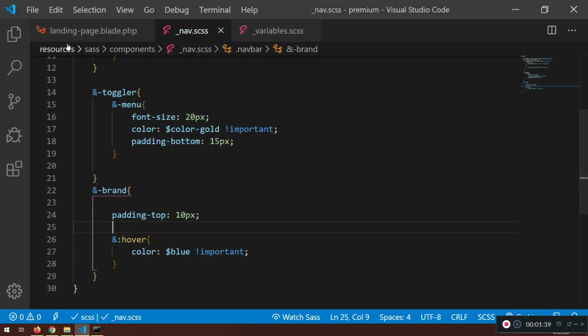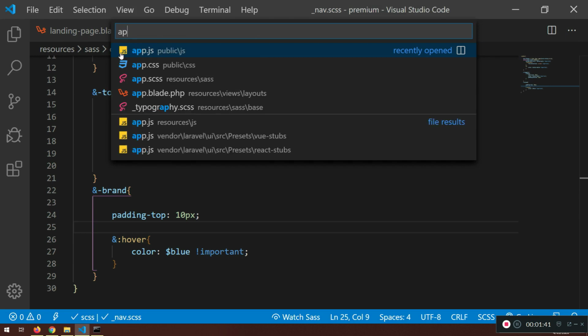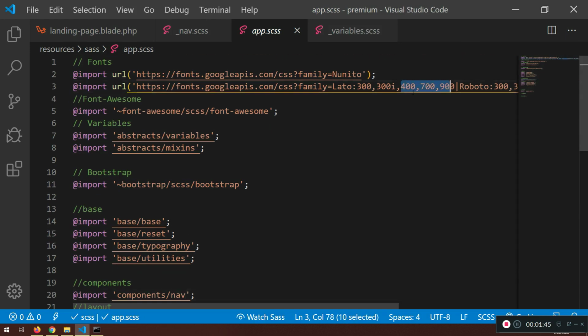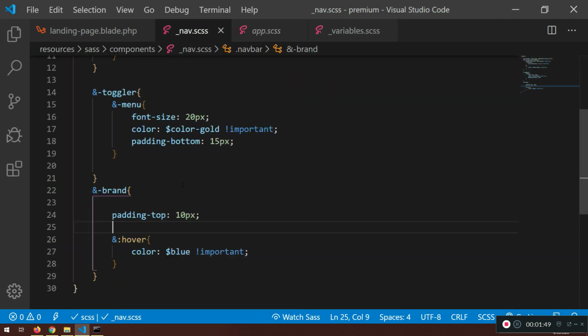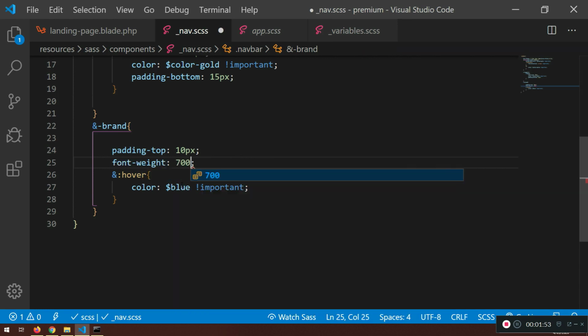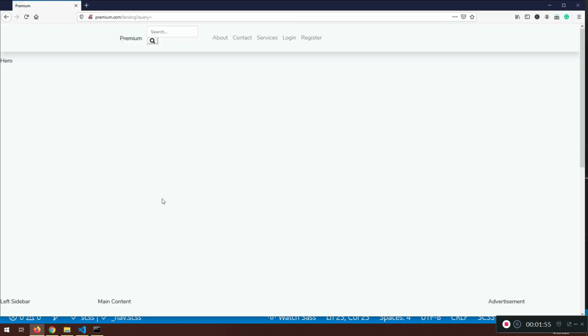Let me go to app.css. Let's put a font weight of 700 and see how that will look. I'm going to save it. Yep, it's a little bit bolder.